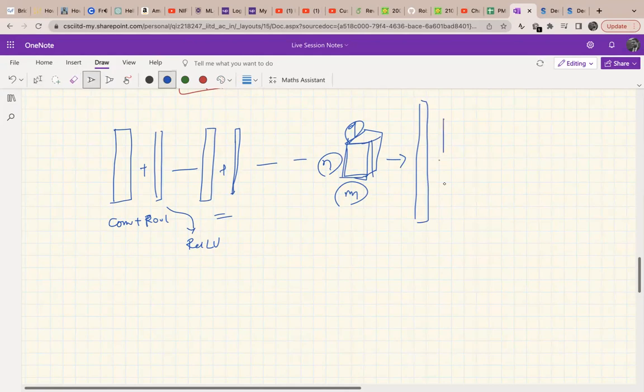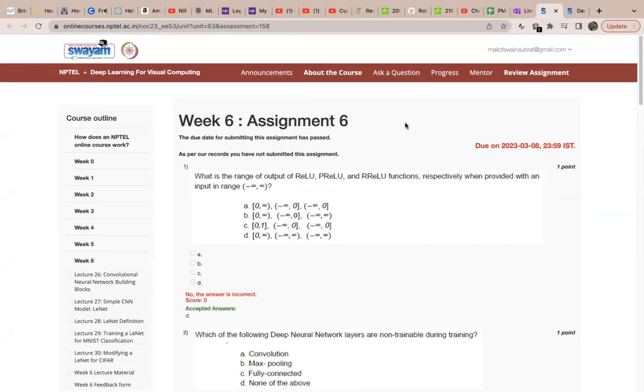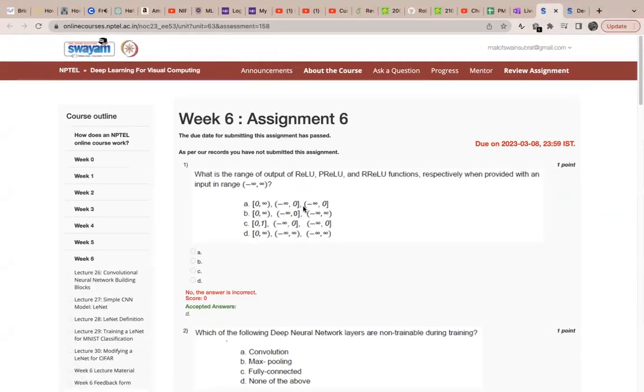After this fully connected layer there will be an ANN, and at the end there will be a classification layer. This is the idea, and people have done different things for different architectures, but we'll not discuss that in the lecture. So we'll start solving the assignment.